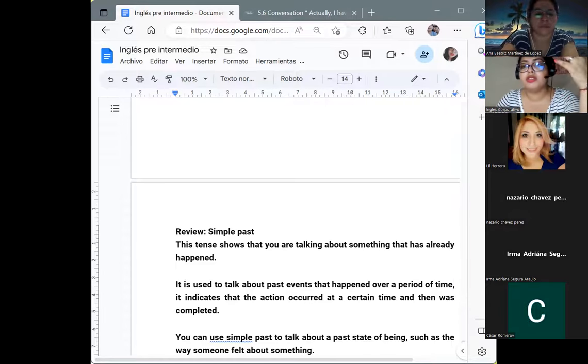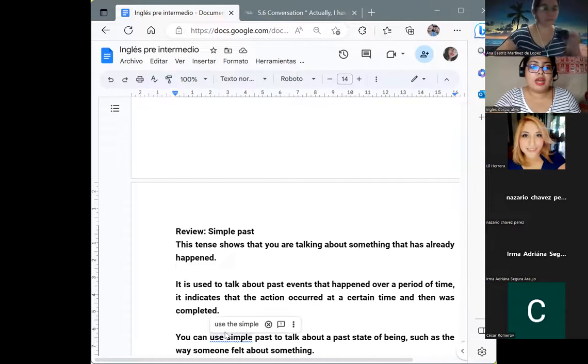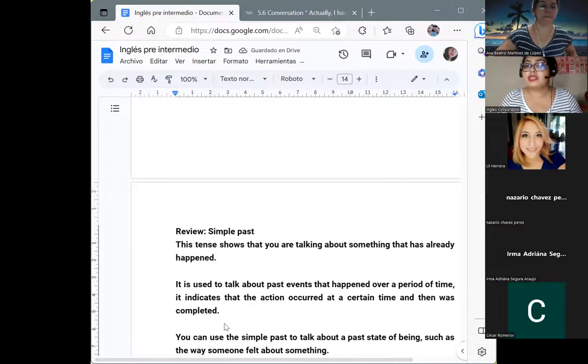In this case, when you are talking about your feelings about something related to the past or how you felt in that situation, you are just going to use the past form of the verb to be. And also you can use some adjectives, nouns or prepositional phrases to explain how you were feeling in that moment. For example, if you were feeling proud, you are going to say, I was proud of myself, of my performance or something like that. Or I was upset, I was sad, he was sad because he lost his key. All of the things, you can use that expression.